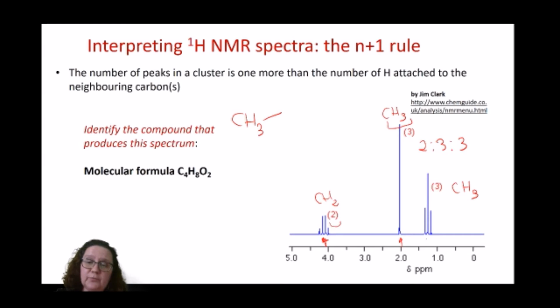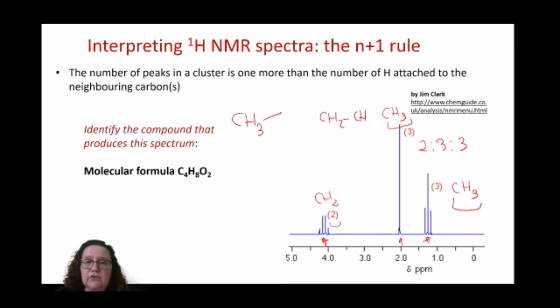And if I look at this peak here, a bit over 1 ppm, I notice there is a triplet, so n plus 1 equals 3. That means that n is 2. What does it tell me? It tells me that the hydrogens in this methyl group are next to a carbon that has 2 hydrogens. And that's quite a typical pattern. You see the quadruplet and the triplet, and that means that you have a CH2-CH3 structure in your compound.